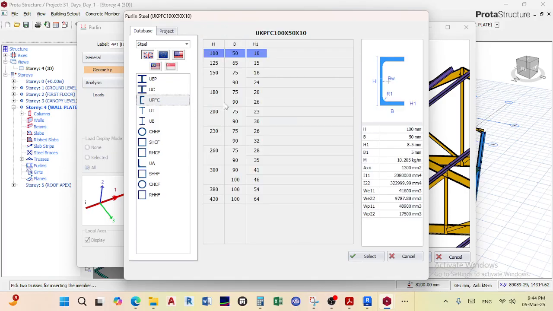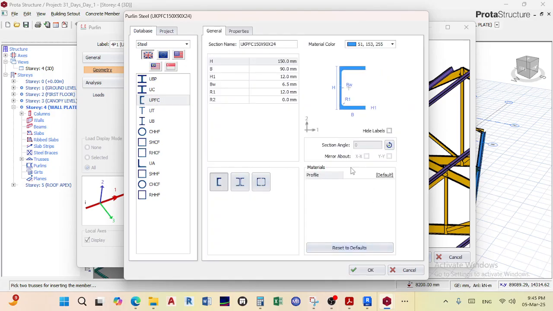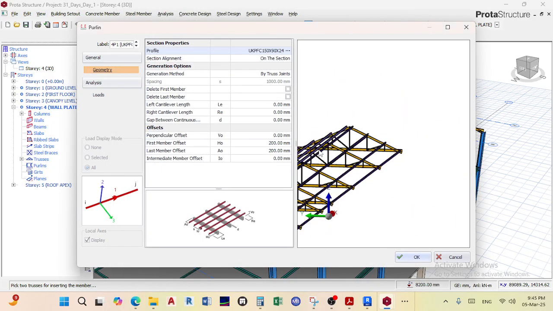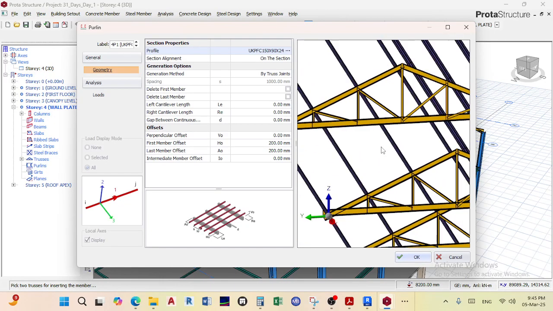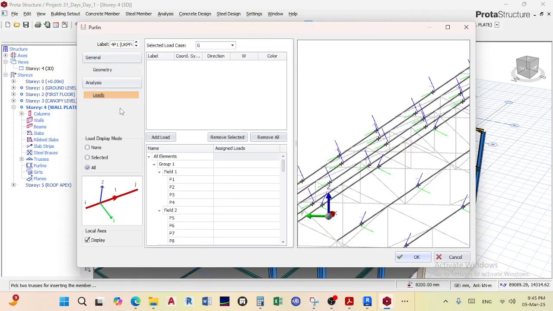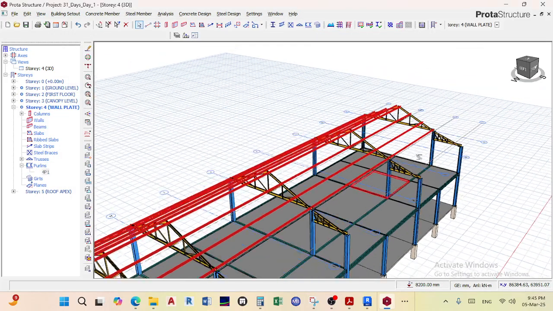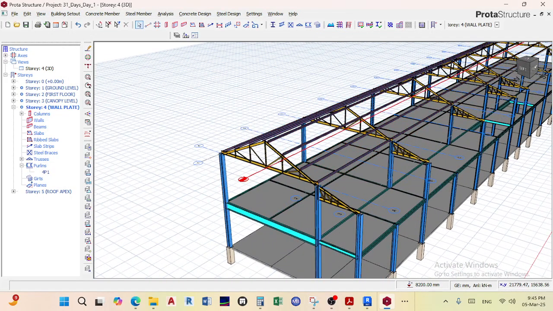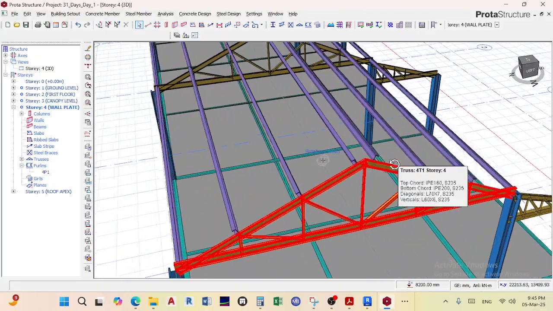So I need to use, I'll use the bigger one. And you see why I need to use a bigger one, the 24. I'll show you why in a minute. So okay, and then you can see that it's increased. And then here on the loading, we need to load it, but I will not load it in this video. I'll load it in the next, together with the loads for the other things like the load combinations and so on and so forth.